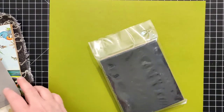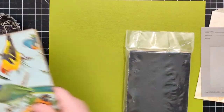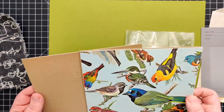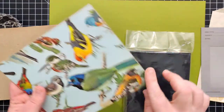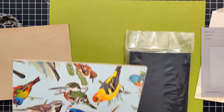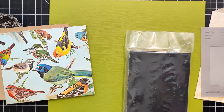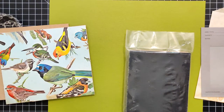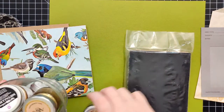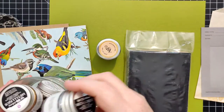The other thing I wanted to try: I like the covers, but I want to sand down the edges so that they have a nice edge. And then I'm going to take my gold gilding wax, I think gold.